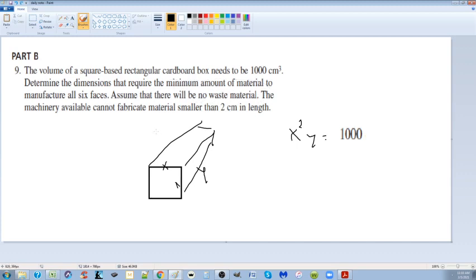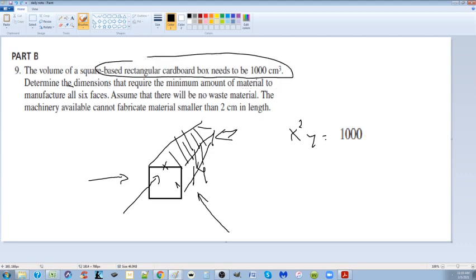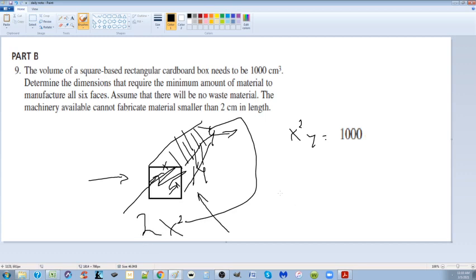Minimum amount of material. So that's surface area, right? It's not the length added together. If I'm building this, I need wood here, wood here, wood underside, wood on this side, wood on that side, and wood down here. All 6 faces. So what's the surface area here? X squared. There's another one down here, so there's 2 of them. What's the surface area of one rectangular side? XY. How many sides? 4. So the total formula for my surface area, or material, is that.